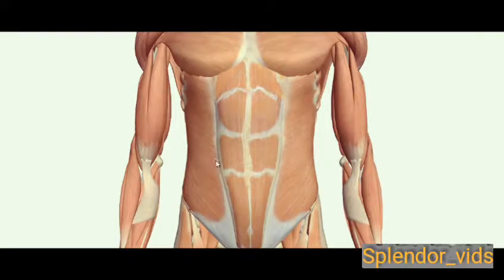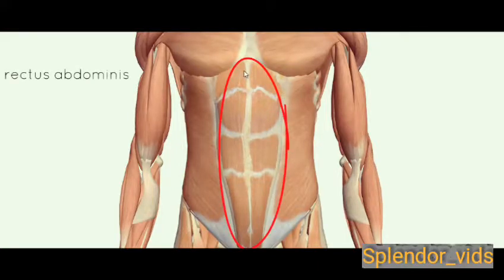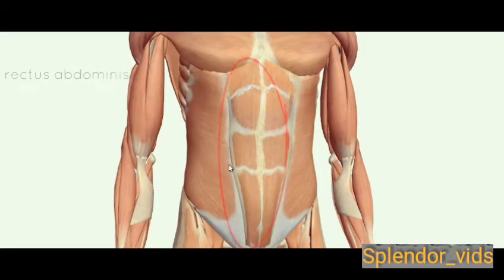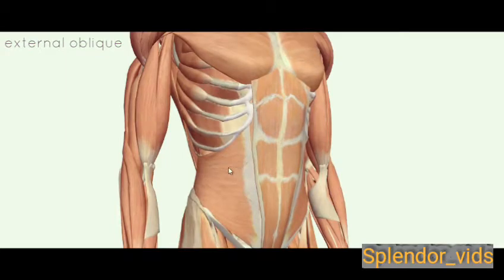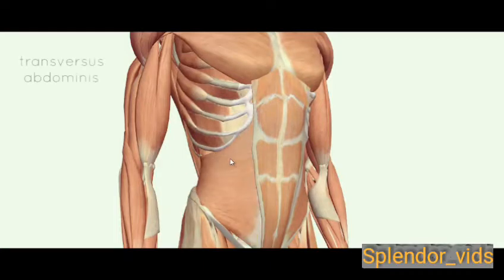So right in the middle we've got this muscle here, which is called the rectus abdominis, and then on the side laterally we've got three different muscles. So superficially we've got this muscle with its fibres oriented inferomedially, so this is the external oblique muscle. I'll just remove that. Underneath the external oblique we've got the internal oblique, and this has the majority of its fibres oriented superomedially. And then underneath this we've got the transversus abdominis with its horizontally oriented fibres.